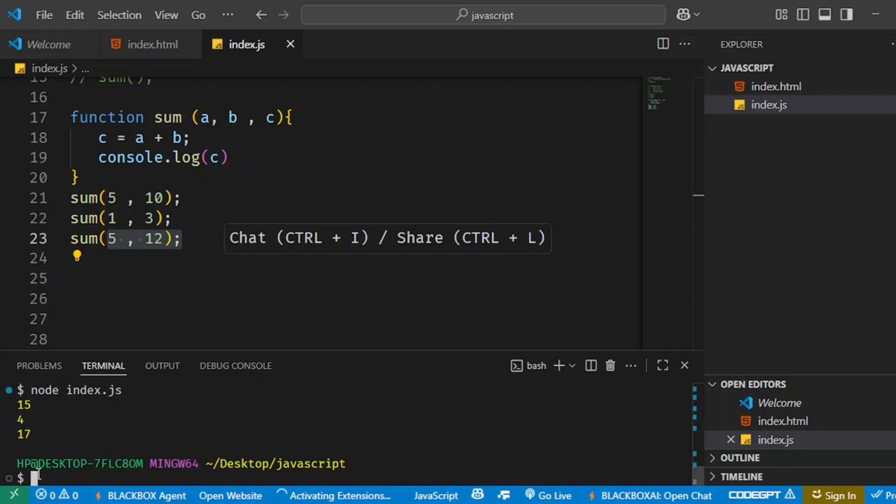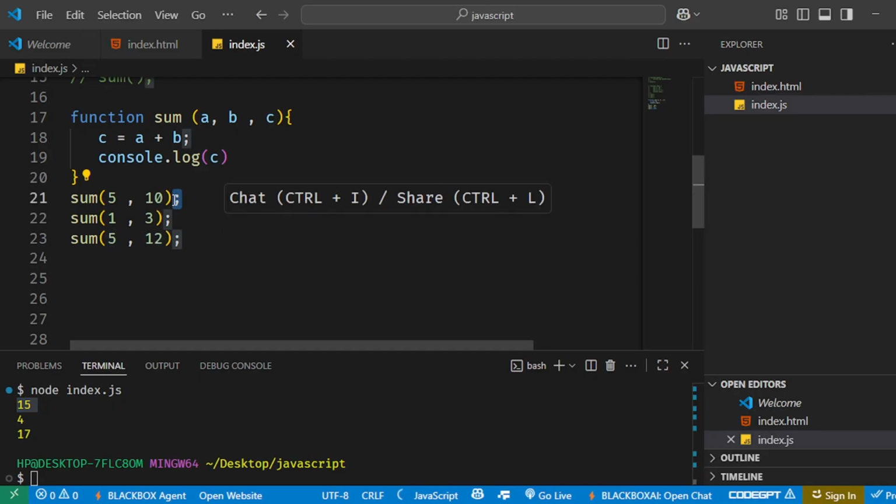That's it right there. The first place we called the function, it gave us 15. And the second place we called this function, it gave us 14, sorry, 4. And then the last place we called the sum function, it gave us what? 17. So basically, that's just what a function does.